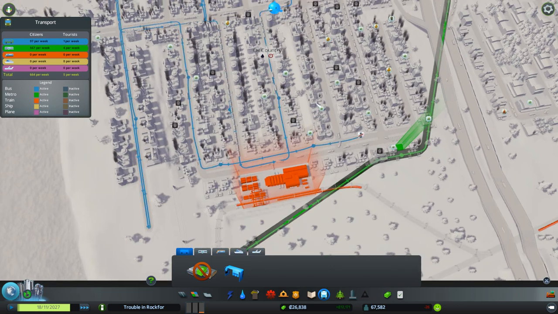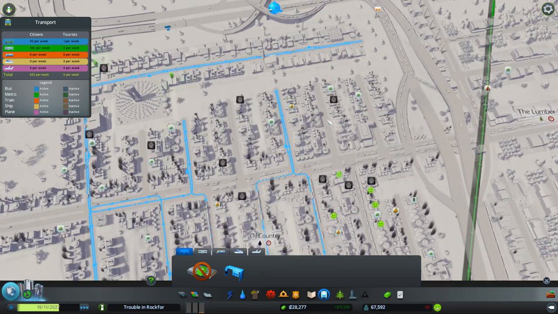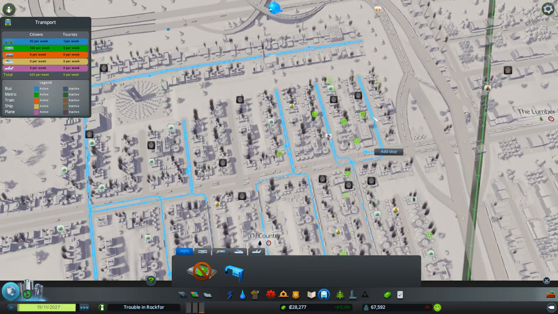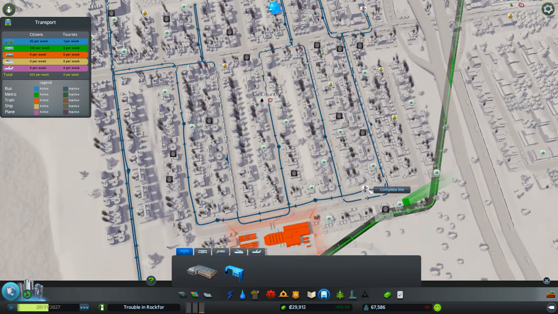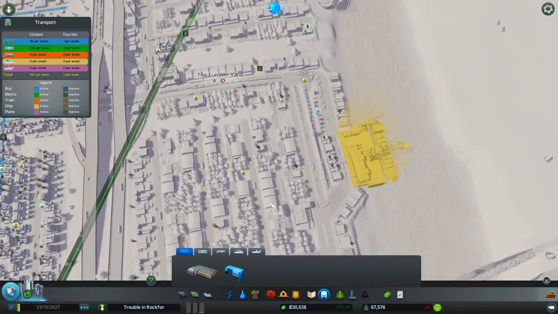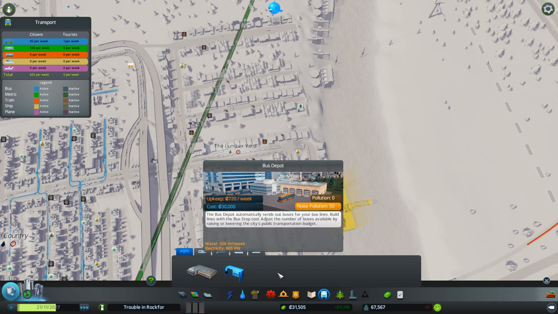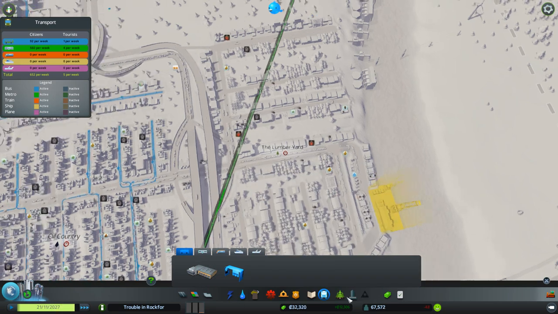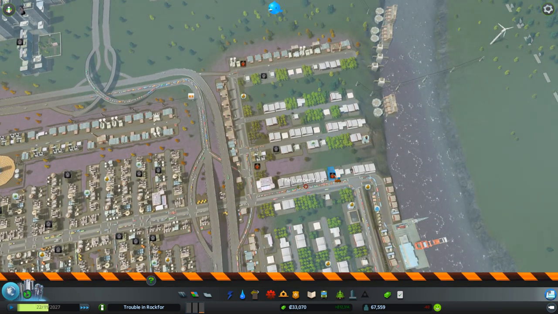Around here, and into here to spin around. Oh, and then we just connect it in there. Lumber yard. I don't think this place is really big enough for a bus route. Plus, I have some destroyed properties here that I have to worry about.